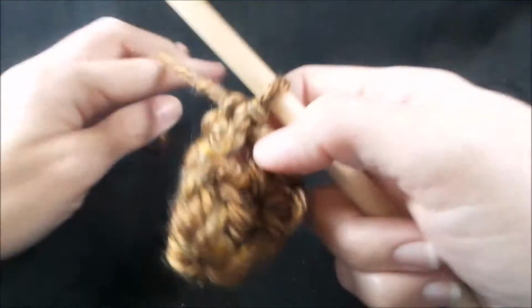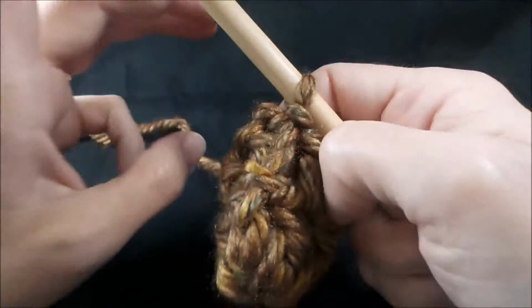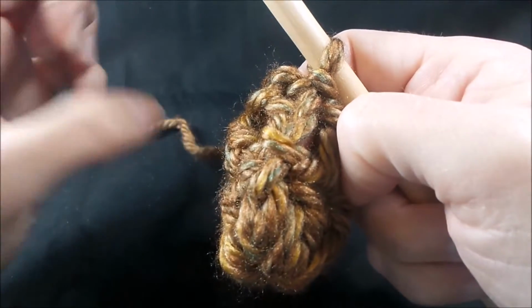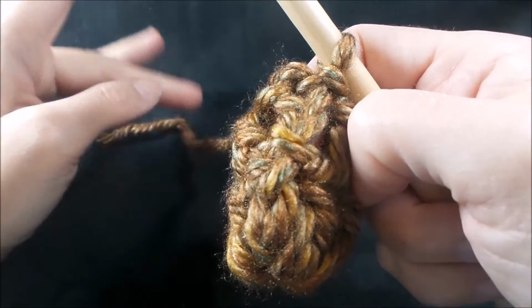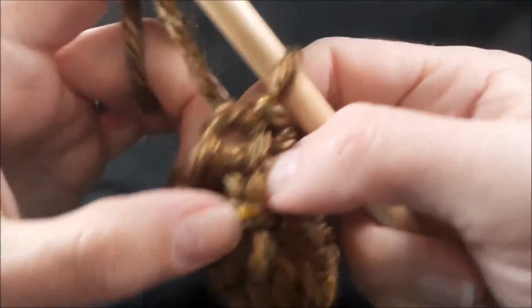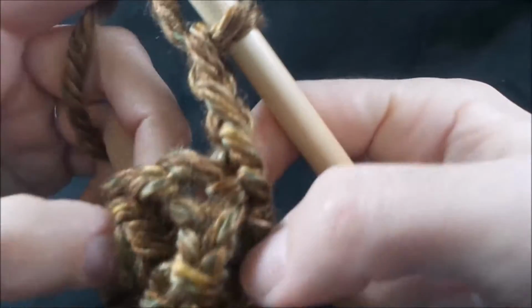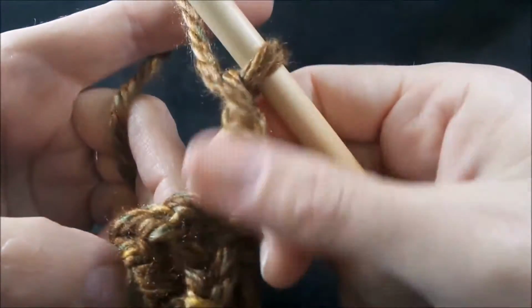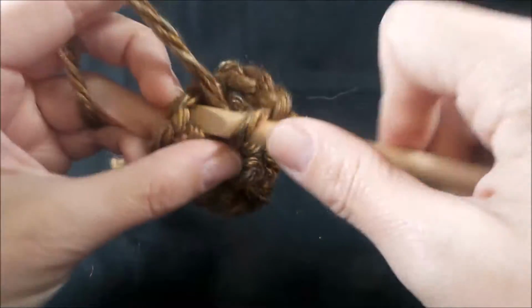So this is where we're going to start our repeat rows. We have two repeat rows that we're going to repeat over and over again until it gets the size that we want our cornucopia to be. So we're going to chain three here, and that will count as this first double crochet. And then in the next one, we're going to put two double crochet in it.